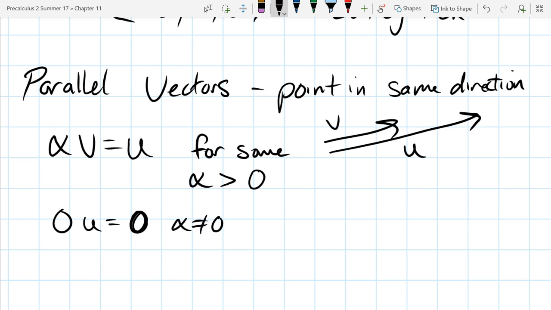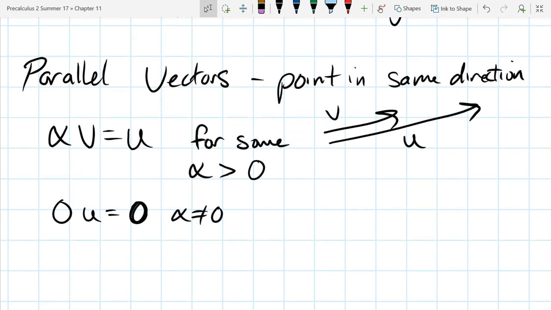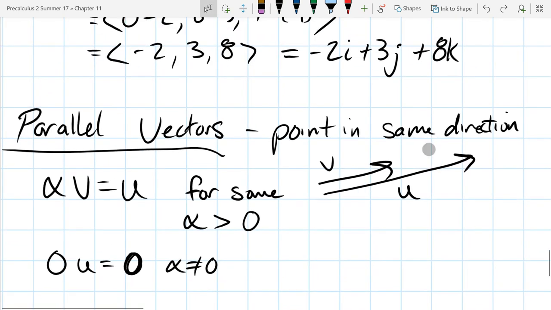And I'll talk about negative alpha in a minute. But before we do that, let's talk a little bit more about scaling vectors. So if you multiply a vector by a number bigger than 1, it stretches your vector, it makes it bigger. So if I multiplied v by 3, let's say I'd be way out there. And what happens if I multiply v by a very small number? Let's say I multiply v by a third. What I will get is a vector that's 1/3 of v.